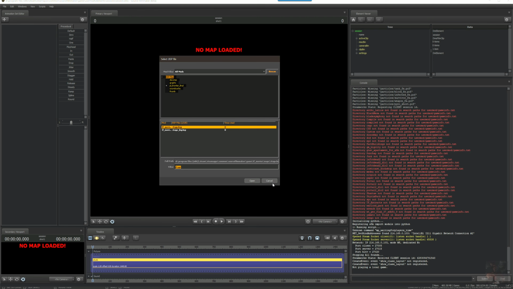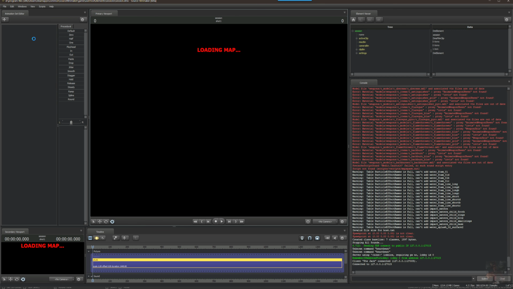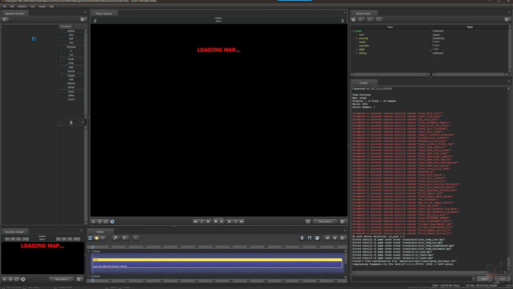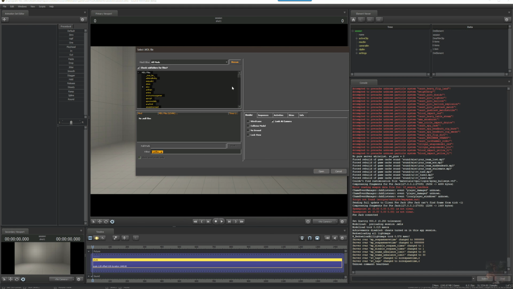I'm going to use stage. Open that. When the map loads, I'm going to right-click in the animation set editor, create an animation set for a new model, and I'm going to look for that Cynthia QC model. So here's my actual test model.